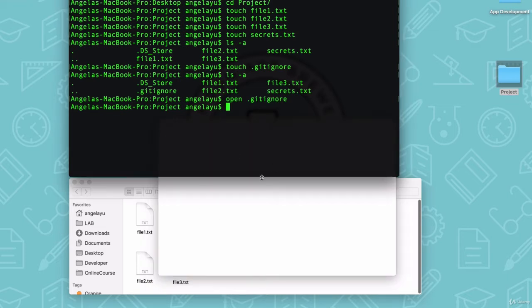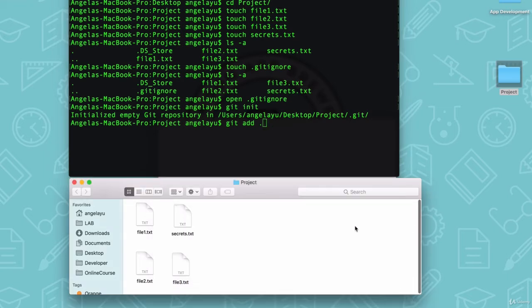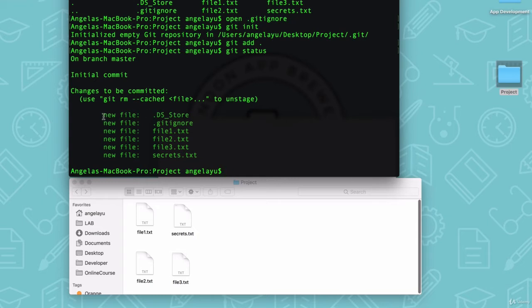It's completely empty. And I'm going to go through the normal process of setting up Git and committing it. First, if you remember, I have to use git init to initialize an empty Git repository inside my project's directory. Then I'm going to use git add . to add all the files currently inside this directory to the Git staging area. So hit enter, and we can have a look at what's been added by using git status. You can see that all of these files are added into the staging area, and they're going to be committed if I go ahead and do git commit.